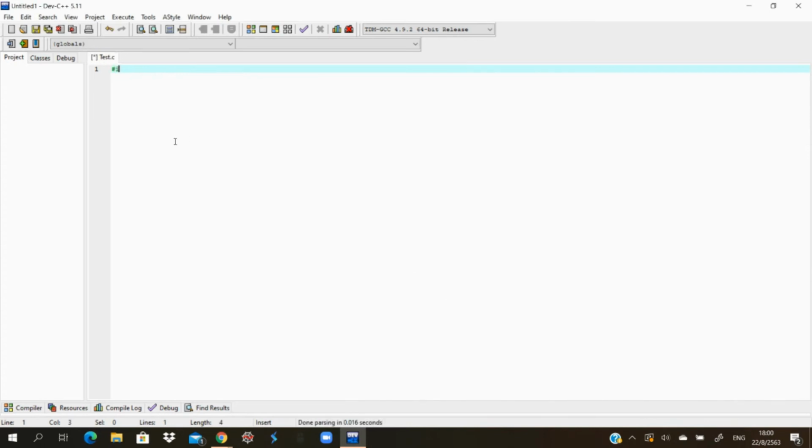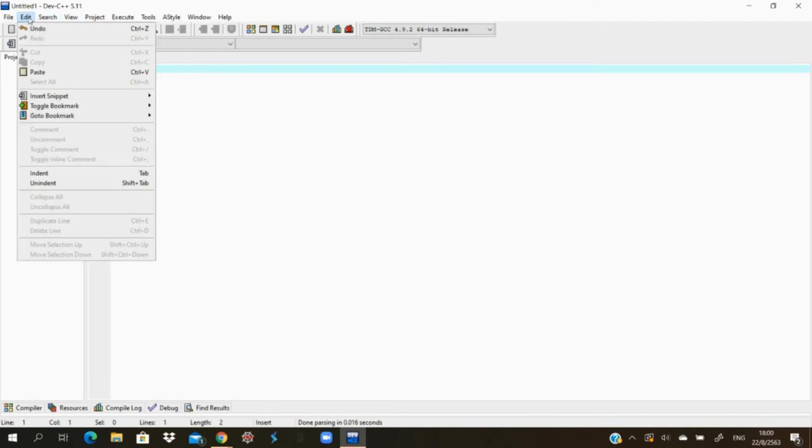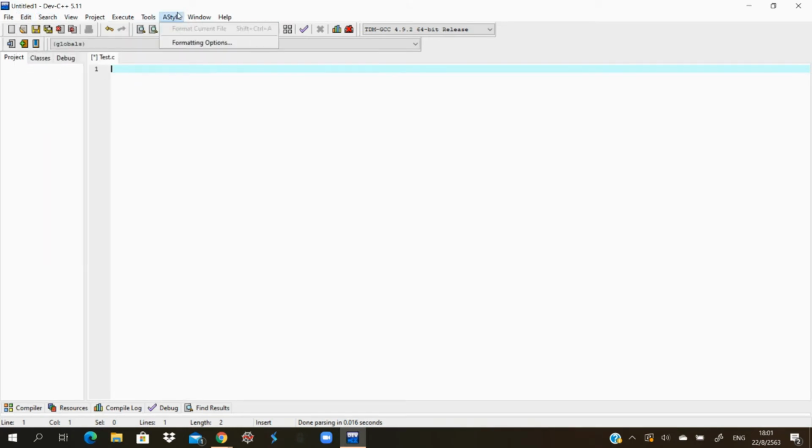Wow, it's very small. Let me set up the environment to make the font size bigger. So where should I set it up? Give me a second. Well, I think, no, this one's very small.